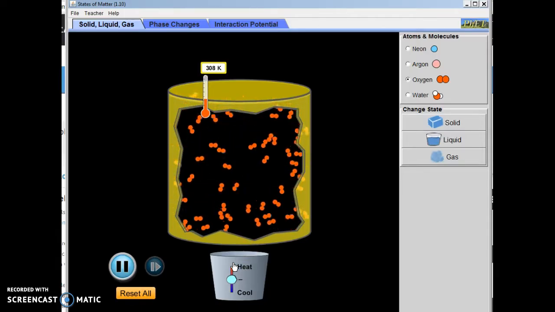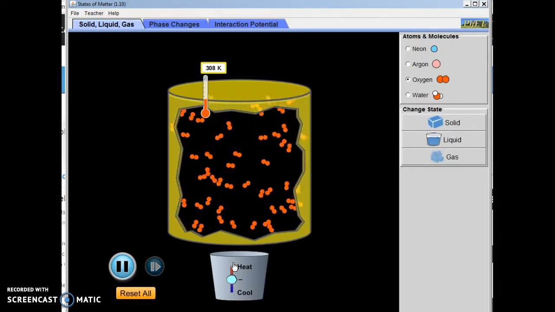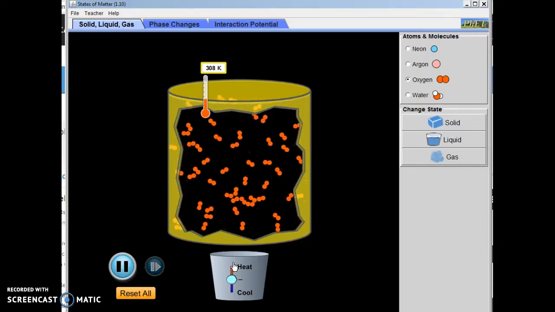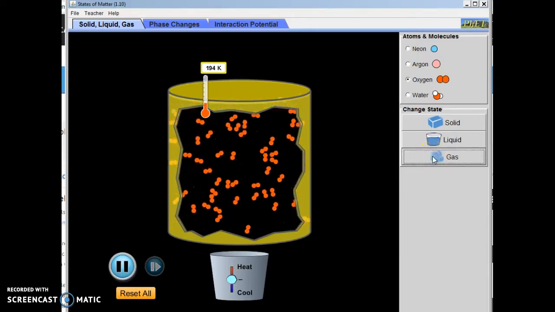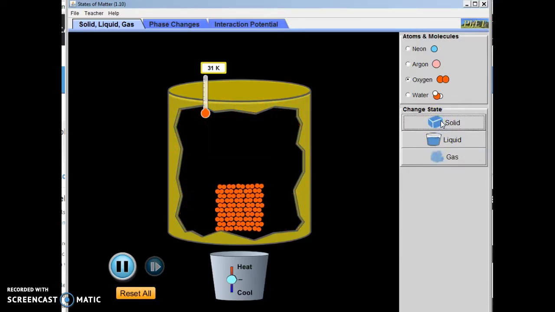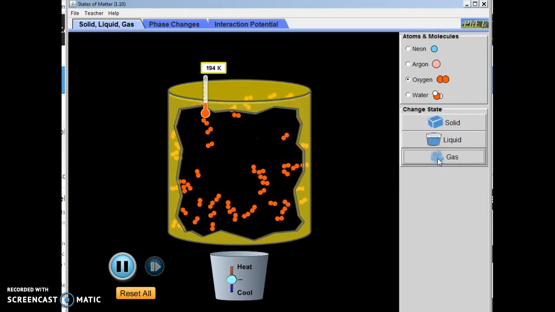Particles of a gas move rapidly, or very quickly, and are very far apart compared to liquids and solids. If you take a look at these particles, they're very far apart and they're moving extremely quick. If we compare it to the particles of a solid, those solid particles are very close together. Liquid particles are going to be close together but move easily past each other. And those of a gas are going to be very far apart and move very rapidly.